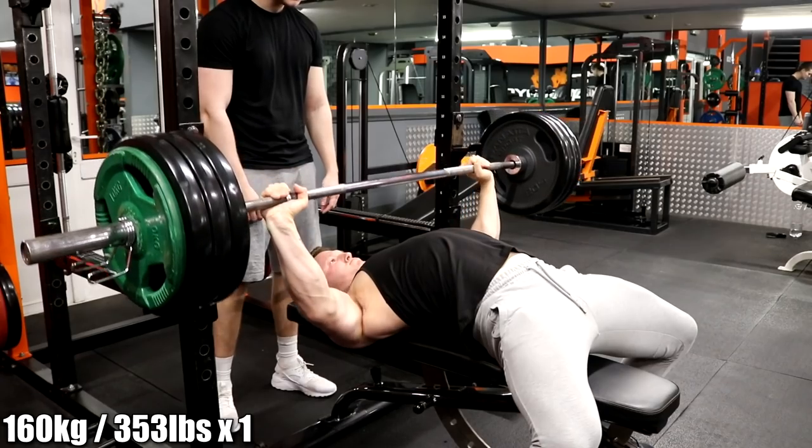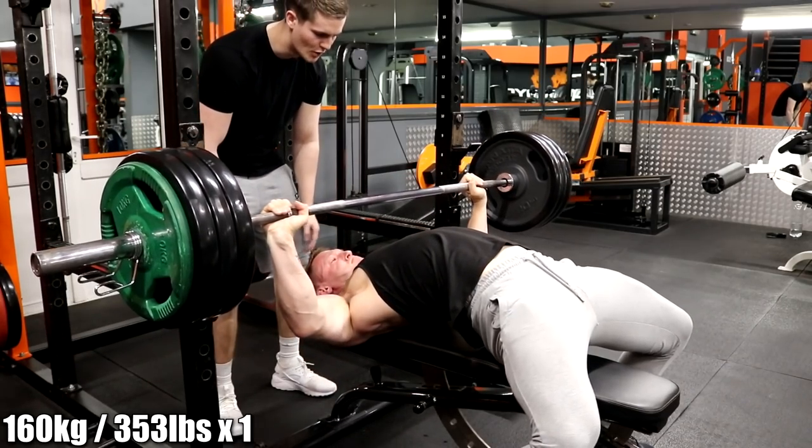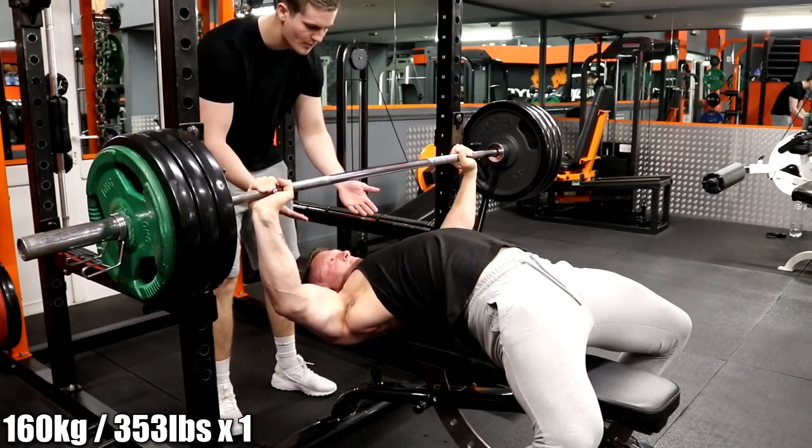I am freaking freezing — this is a terrible idea — but let's persevere. I made a video last week where I tested my bench press one-rep max. Off the back of that I got loads of messages, emails, and comments from people saying they were scared to test their one-rep max, or they just couldn't bench heavy — they didn't feel safe — because either they were benching when no one else was in the gym to spot them, or they didn't have a safety rack. The purpose of today's video is to explain how you can bench press safely with minimal or no risk to yourself.